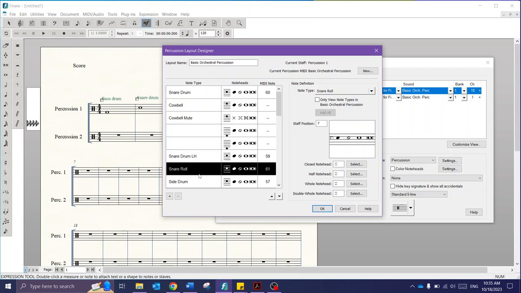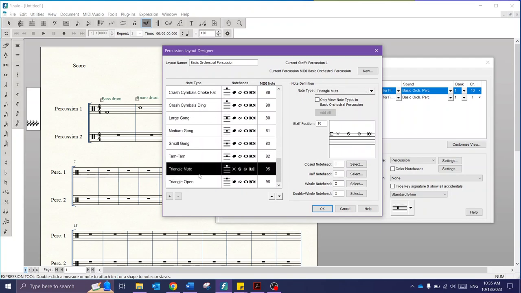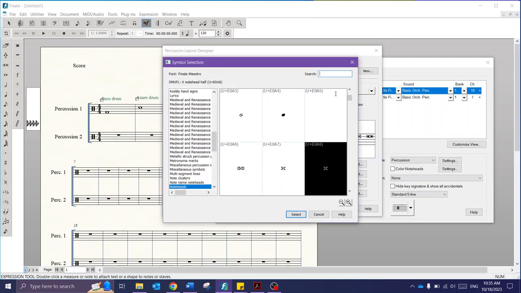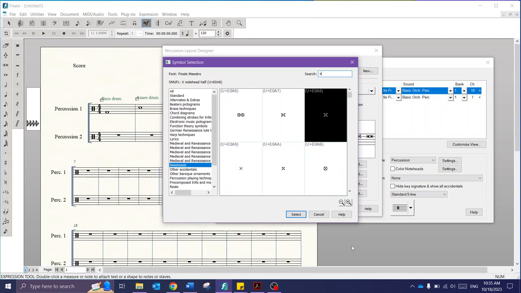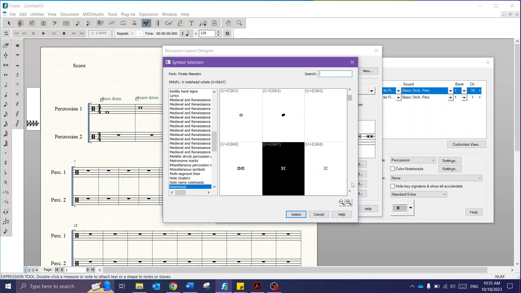If I wanted to have another opinion on this, I can go to what the default is for one of my others, if I happen to have one. There we go. So you can see that the triangle is using this system right here. And maybe if we want to model ourselves after the triangle already inputted, that might be another option. If you notice, there's those note heads. We could do that as well as an option. And we can just look for those note heads. Again, I push X in the search menu and then I can look around for those. Aha, there they are. So if I want to play the same game that our triangle is playing with them, then I can just simply go to these ones, which are down a little bit in our menu.